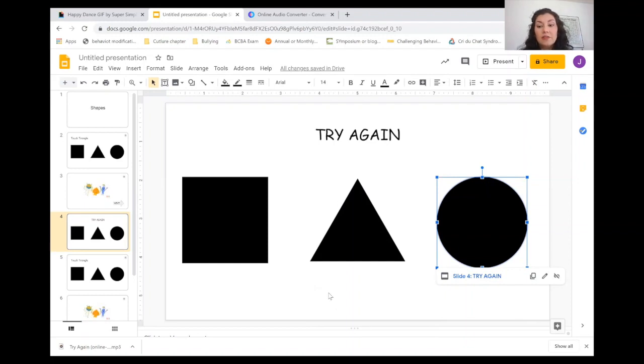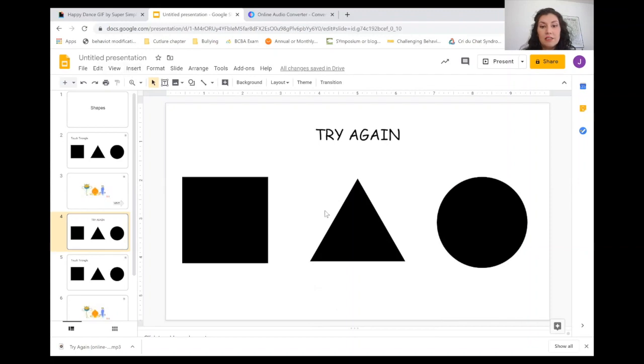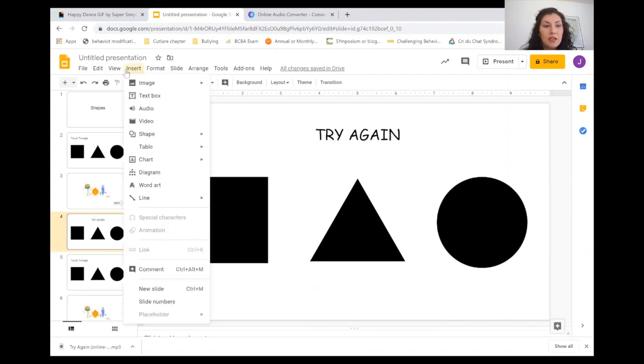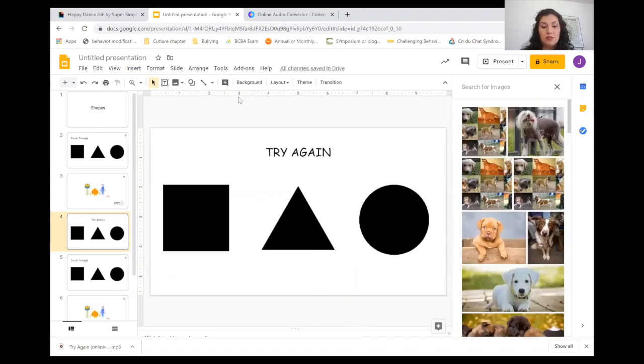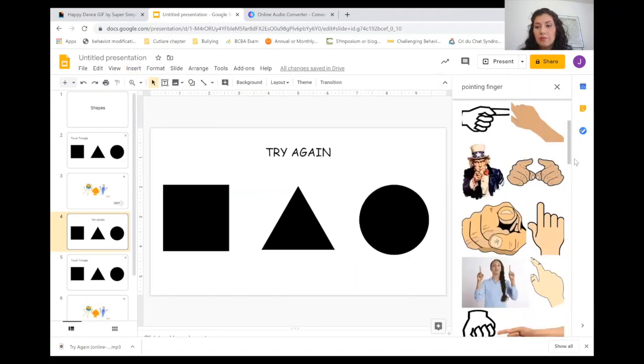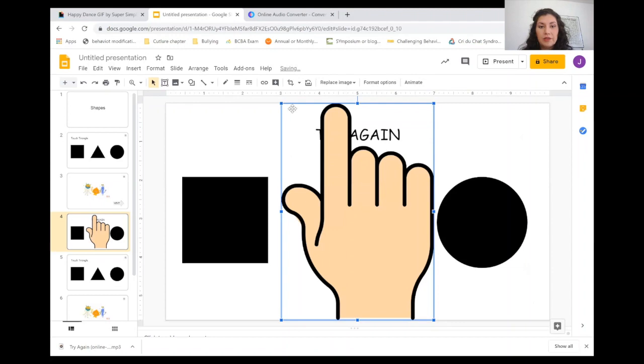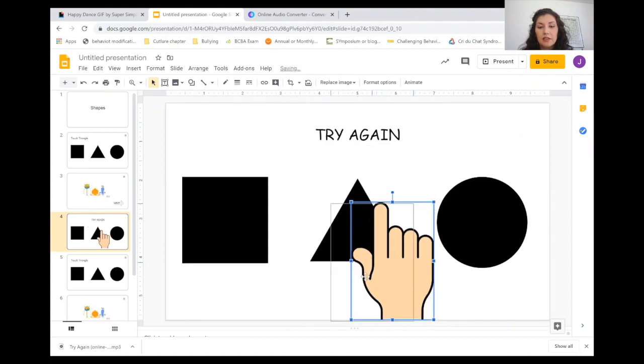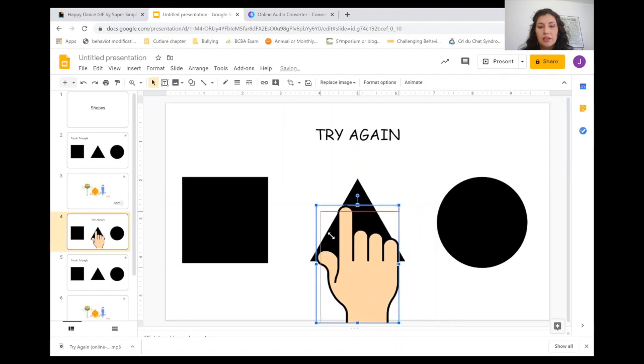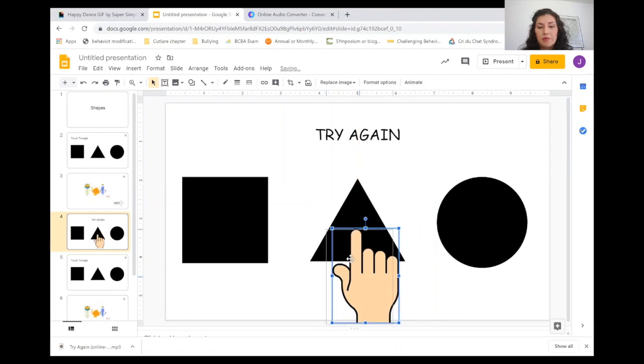So there's different types of prompts that you can add. One of them is you can insert an image. There we go. Which can help your student know what is the correct answer. So we just scale this down to size and place it on top of the right answer.